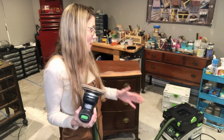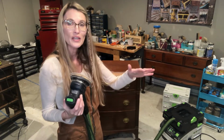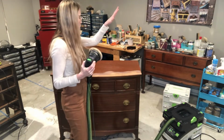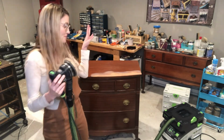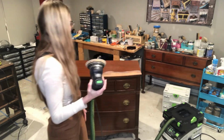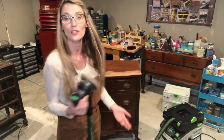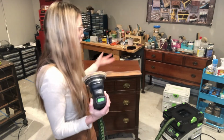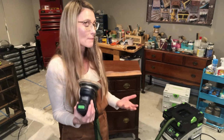There's just such an amazing difference. I can feel my sander moving smoother and I have so much more control over the top of the dresser. I'm just amazed right now at how this feels. It feels so different for me. I'm just losing my thoughts here because I'm amazed at how well this feels. It just feels a lot better.